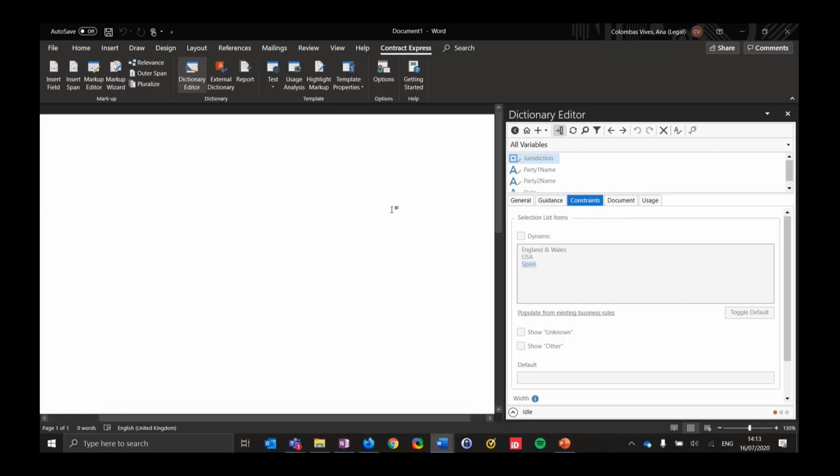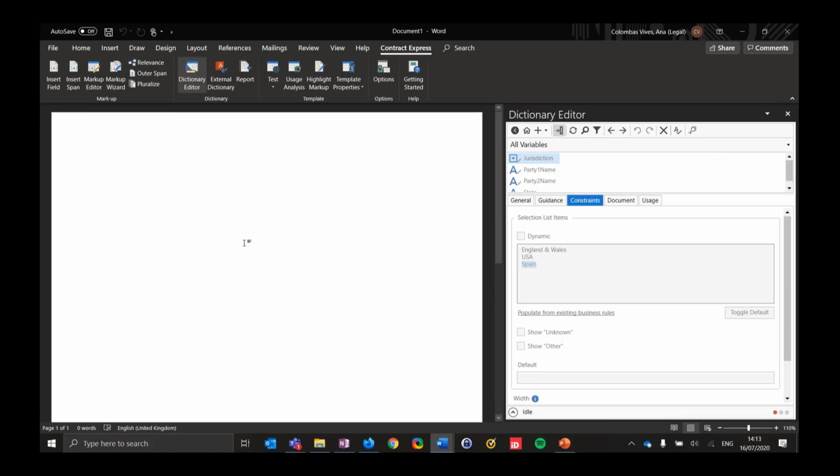So there's lots of different uses for external dictionaries. One of the main ones that we use is for building suites of templates, and that's one of the big things we're going to be running through today. But before I do that, I wanted to run through some of those different uses and especially highlight the different setups that you need for them. So that's the kind of primary method that we see external dictionaries being used.